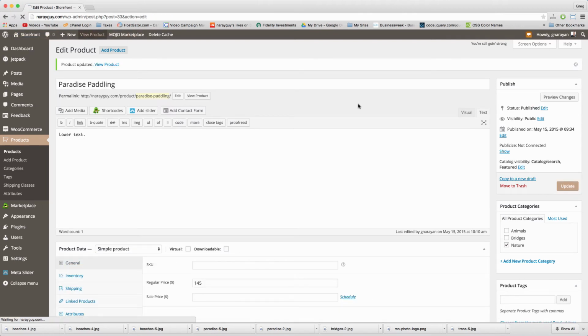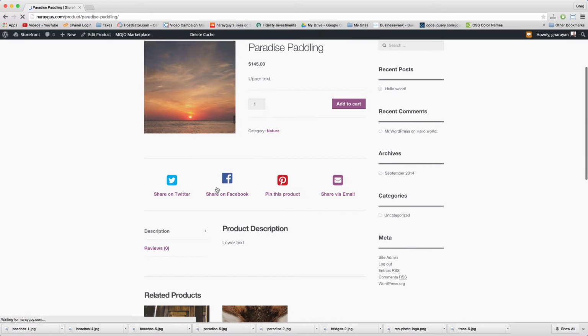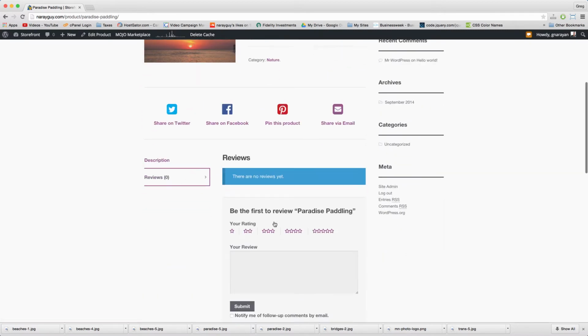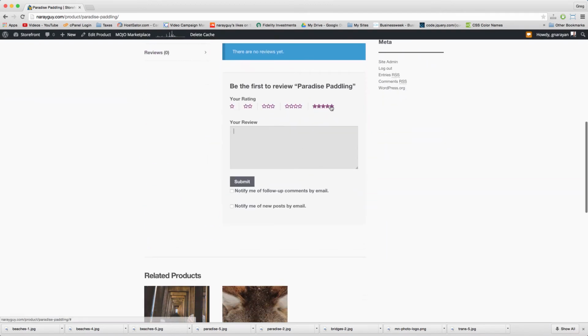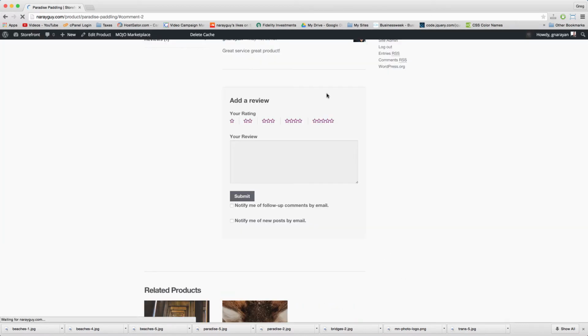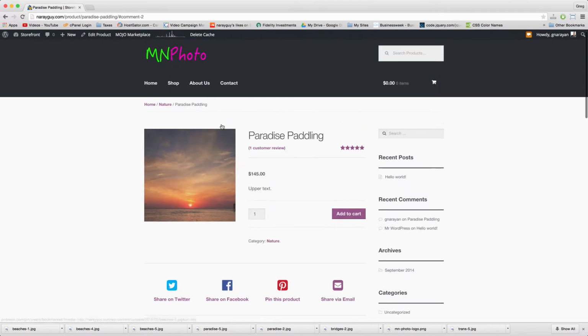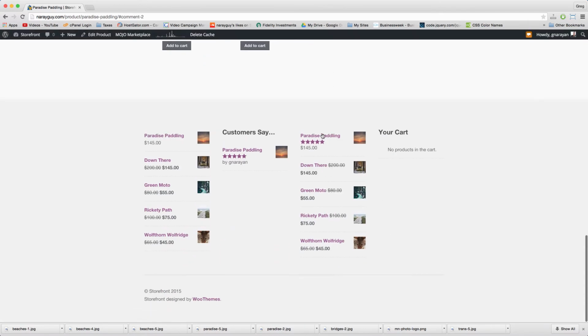Now if we view the product page, we have this option right here for reviews, where anyone who's used your product or bought it and enjoyed it can go ahead and give it a rating. Hopefully they give you a good rating, and say whatever it is they want. Submit a review, and then that review will automatically append to the product page, as well as to anywhere else where you chose to display reviews. Of course, this review is by me, but hopefully you have reviews by lots of different customers.